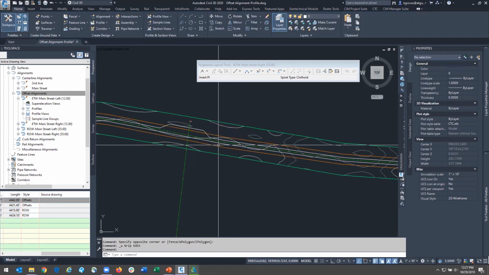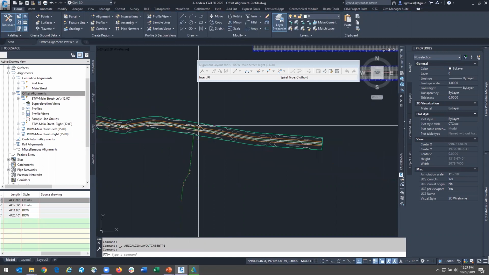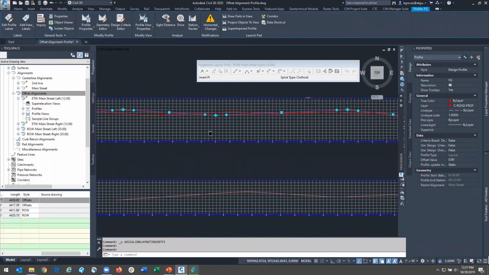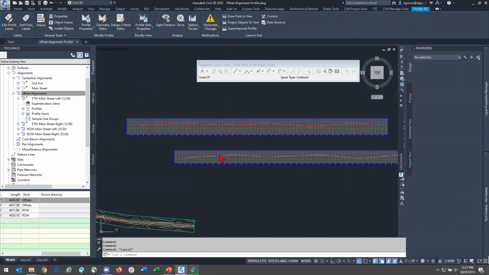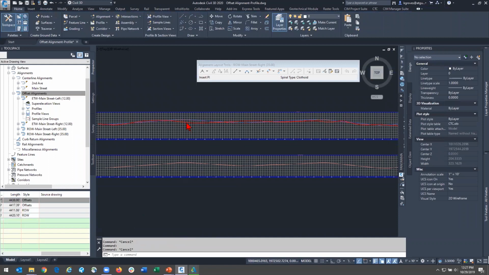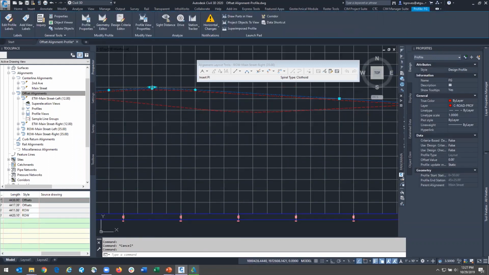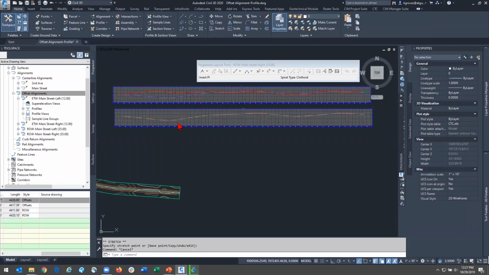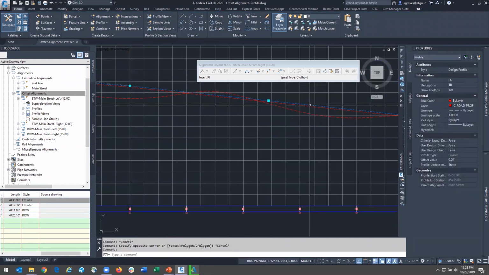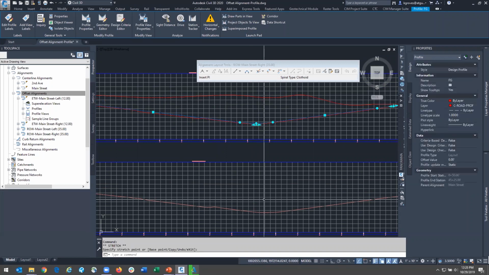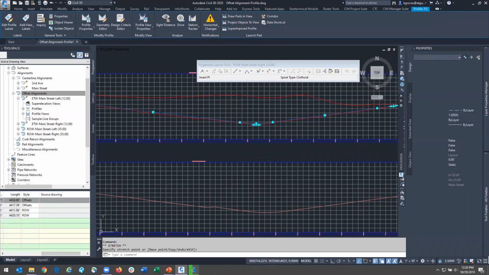Another thing that we can do is instead of making our horizontal alignments change, we can see our design profiles change too. So as I grab, I'll line these up a little bit more. As I take my primary profile and totally change it and put a big trough in where there was a crest, now my offset profile has made that change and dynamically followed it as well. I'll do that one more time over in the middle of our design. And we can see that that's all following and behaving appropriately.